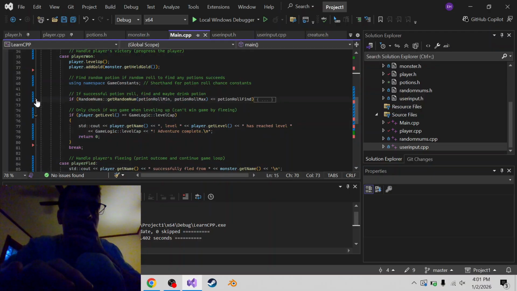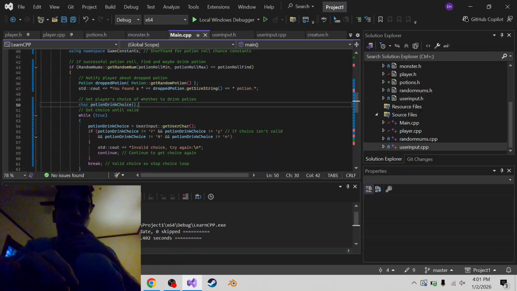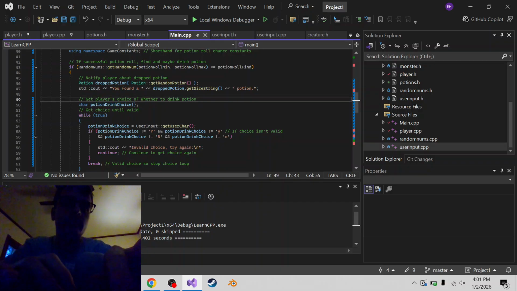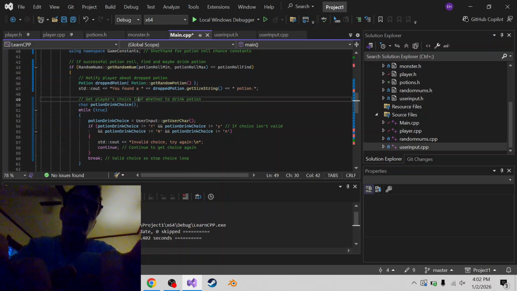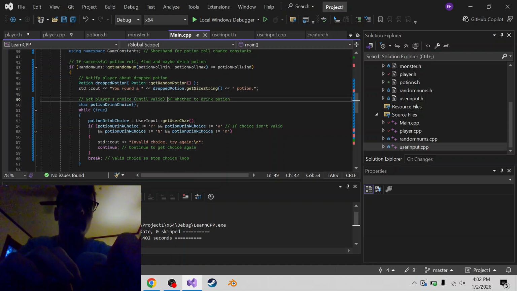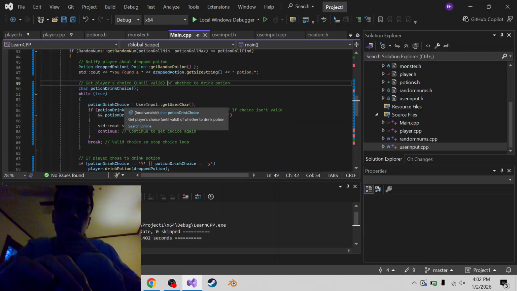So, find and maybe drink a potion. Notify the player about the drop potion. Get the player's choice about whether to drink the potion until valid. Continue getting it until it's valid, and continue if it's invalid.